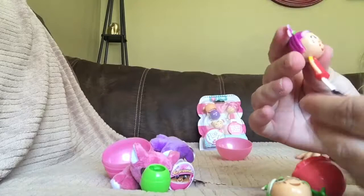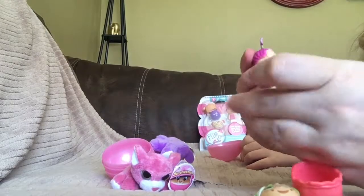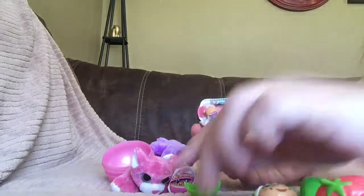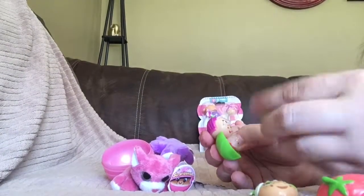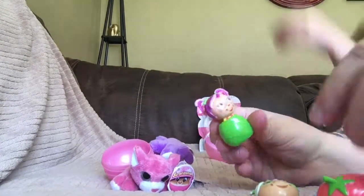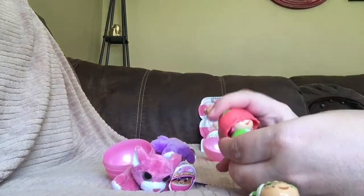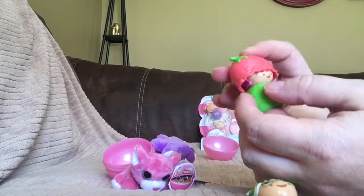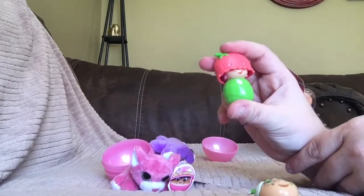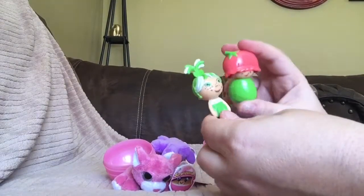To put them as a baby, you're going to fold her legs in — I think maybe this way — and then you stick them down into this. So this just clicks together like that. And then you take the little hat and put it over their heads. Now you can see their smile is there and they have two little eyes. That's what she looks like as a baby. The two-pack comes with two big girls and one baby maker.